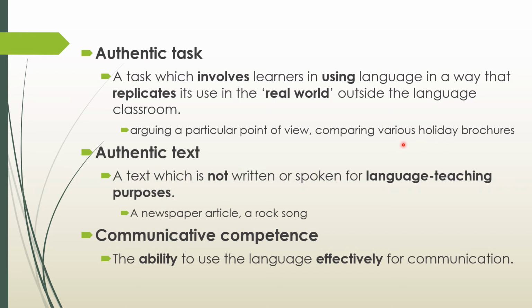For example, one of your friends wants to go to Nepal, and another friend wants to go to Indonesia, and you have collected different holiday brochures from different travel agencies. Now you are comparing those brochures and trying to decide where you should go. Whenever you are doing that, you need to use language for a real world task, and by doing so you will have a task which is replicating the real world, and those tasks will be referred to as authentic tasks.